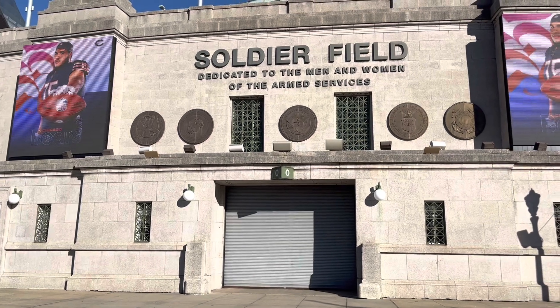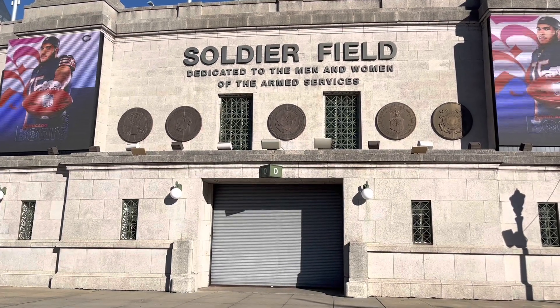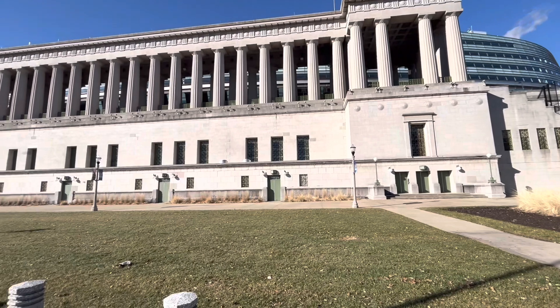There was also talk about building a new stadium and entertainment district in northwest Indiana, but the government powers that be said no to that. Finally, after years of negotiations between the Chicago Bears and the city of Chicago, they were finally able to come to an agreement on a Soldier Field renovation following the 2001 season. Following the Bears' playoff loss to the Philadelphia Eagles in January of 2002, renovation on Soldier Field began. In fact, the seats were already starting to be pulled out of Soldier Field immediately after the game ended. Here are the famous Soldier Field columns, which have been a part of this building since it opened in 1924.